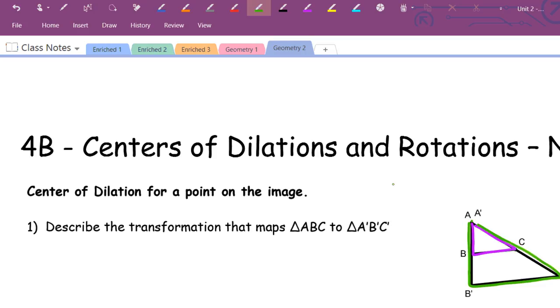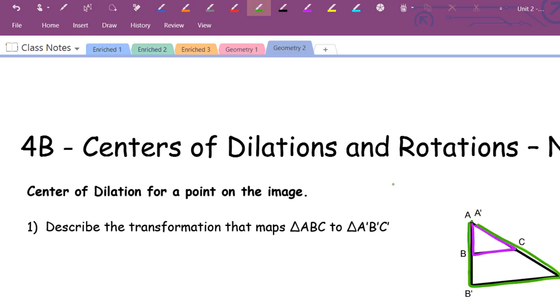So that dilation that gets us from A, B, C to A prime, B prime, C prime, we've got to figure out, is that a shrink or an enlargement? Which one? It's an enlargement. So our dilation factor, what do we know about it? We don't know its number value, but what do we know about whatever it is? It's an enlargement, so it's going to be positive. It can't just be any positive. We know something about it. What happens if it's less than 1, like 0.5 or 1/3? It'll shrink down. Does this shrink or get bigger?